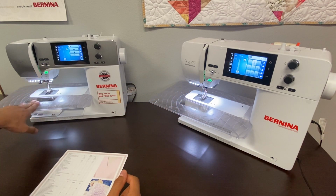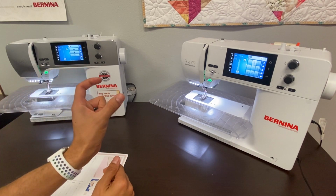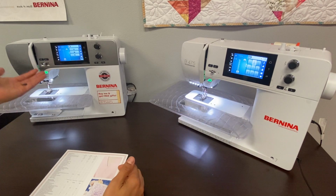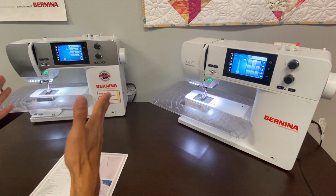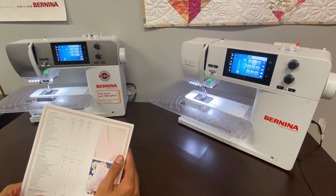Well, the 480 gives you beautiful, large decorative stitches, but you have that much larger opening. Yes, you can add a straight stitch plate here, you can add a 5.5 millimeter and a straight stitch plate on this one, but in this case, the feed dogs are still further apart, so your feet are still on the larger side. So those are the 2 differences here.